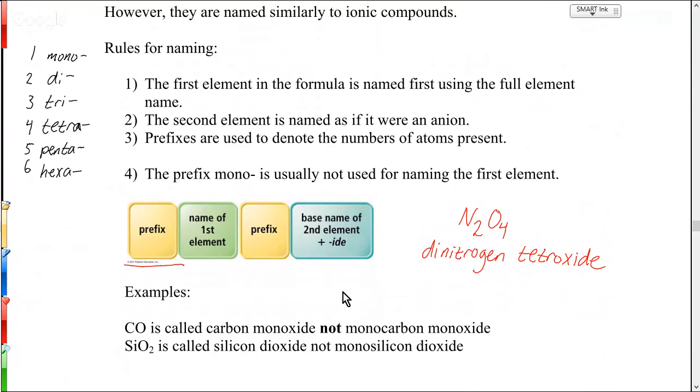The way to remember that is just think about the ones you know. You know carbon monoxide. You know carbon dioxide. Like you've heard these names before. So that will help you remember that it's not monocarbon dioxide. It's just carbon dioxide. The other thing that happens is when the anion starts with a vowel, we usually cut one of the vowels. So like dinitrogen tetroxide, if we use the prefixes, it should be tetraoxide, but the tetraoxide kind of sounds awkward, so we cut off the A and just make it tetroxide.